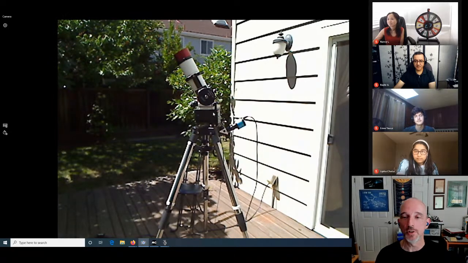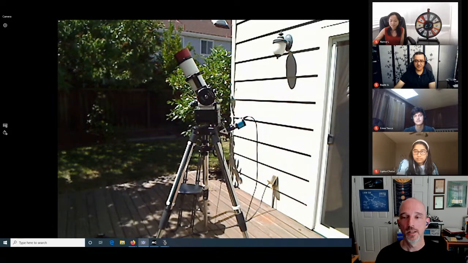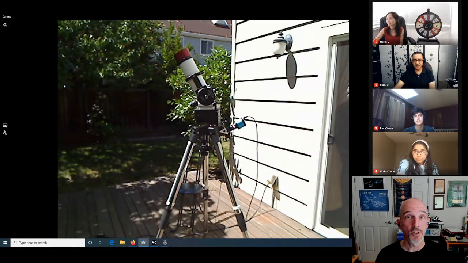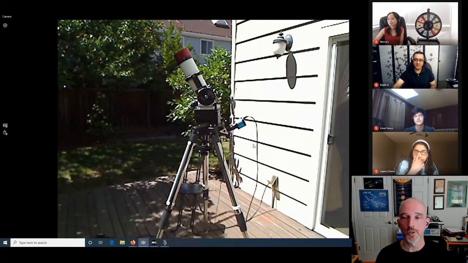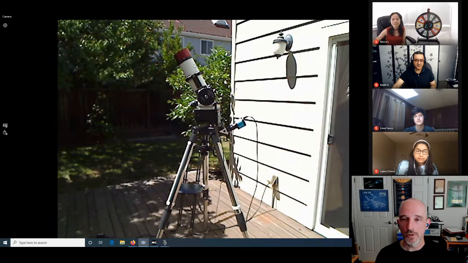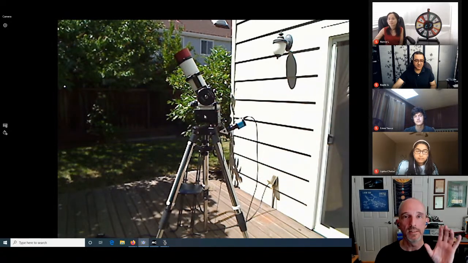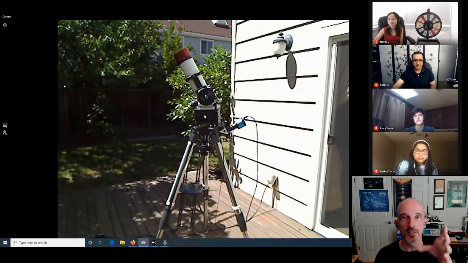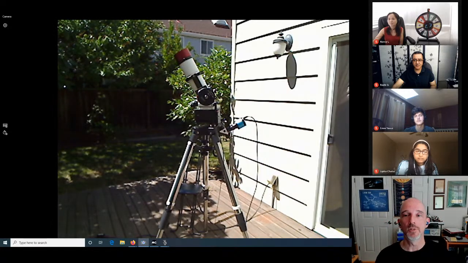So by the way, the telescope is sitting on a mount. You can see here's the telescope tube, the Lunt 100 I showed in the slides earlier. This camera is sticking out where the eyepiece would normally be. This is where we would put our heads if we were to look through it directly. There's a camera with a cable that goes to a laptop sitting in the backyard, and the whole thing is sitting on a computer-driven mount that is tracking the sun. As the sun moves across the sky, the mount slowly repoints the telescope to keep it aligned to the sun.